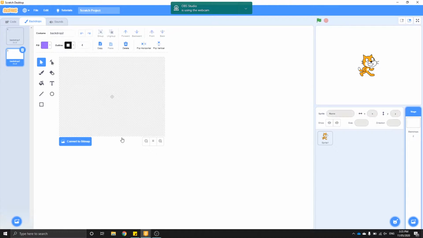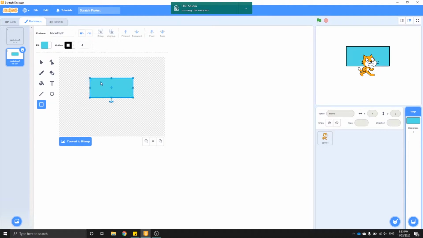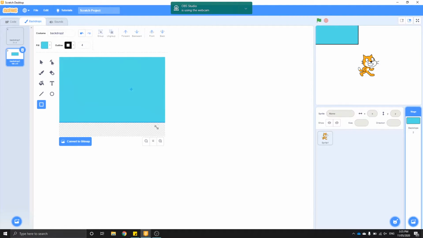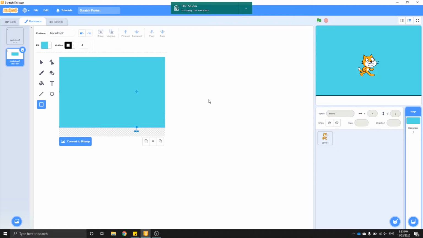Now, we're not going to take too long building this one. What I want to do is just grab a fill color. First of all, I'm going to choose a nice blue, somewhere there, and just draw a very quick rectangle. Can I make that bigger? Yeah, I'm going to move that up to the top here and grab this slide and drag it all the way down there. Okay, so that's going to be my sky, and then I'm just going to draw one more rectangle, except this time changing my color to green. And then paint bucket that one in there.